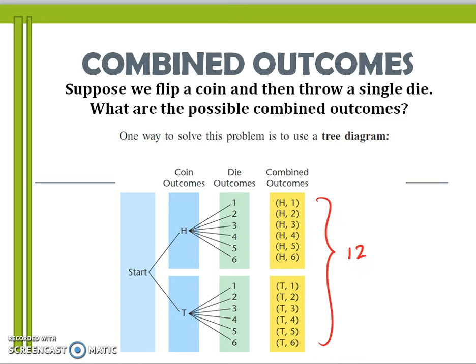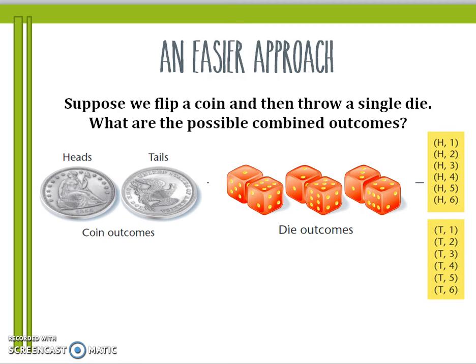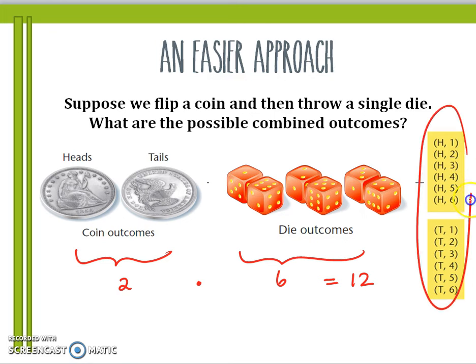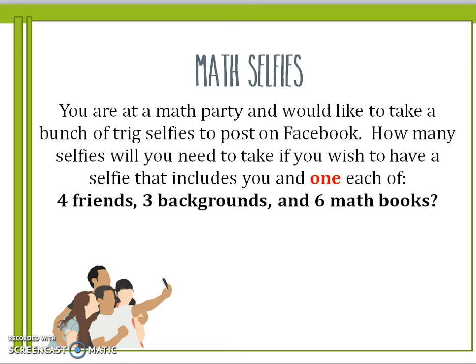However, if we're going to use the fundamental counting principle or the multiplication principle, what we can say here is that we have 2 possible outcomes here, 6 possible outcomes here, so combined the total number of outcomes would be 2 times 6, or 12 possible outcomes. In this case, I'd say it's pretty easy to count these up just using a tree or kind of counting on your fingers. Now, consider the next scenario.